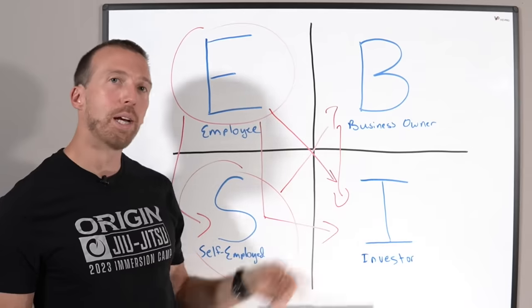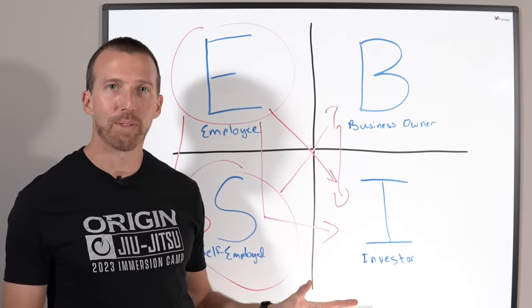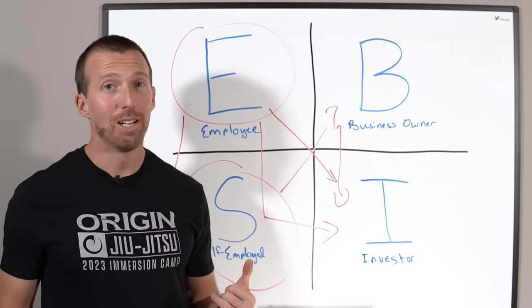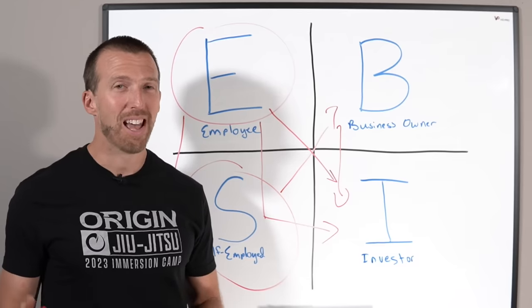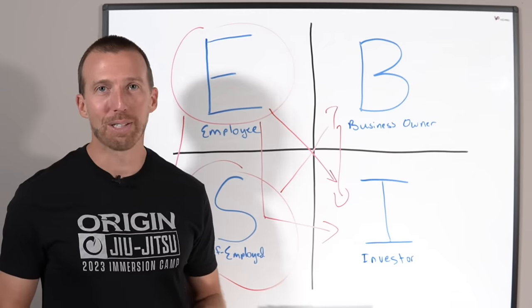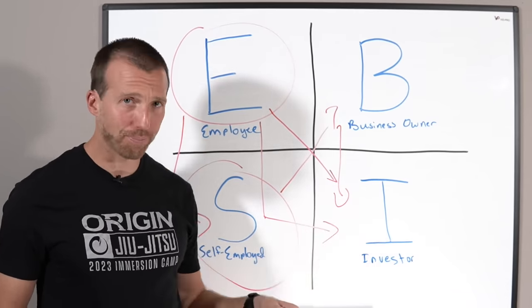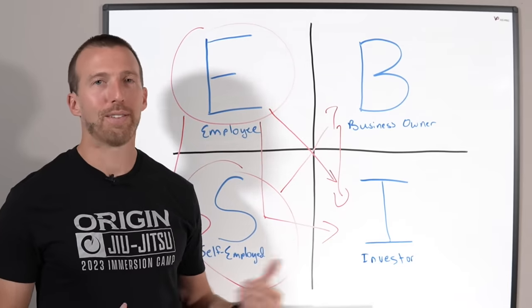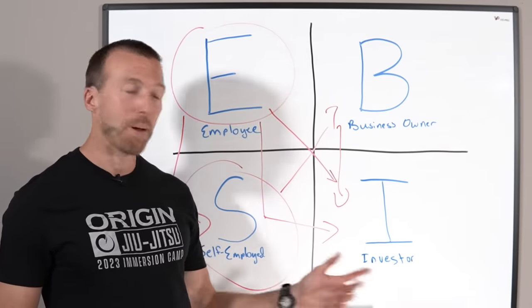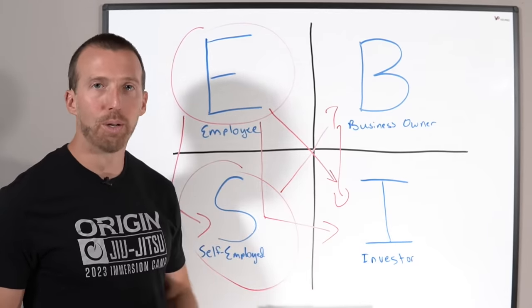Don't just follow somebody saying I got 10,000 units in real estate and that's the only way to do it. No, it's not. There's people out there that have 20 houses paid off that are managed by a third-party property management company and they live happily ever after as an investor. Every now and then they get a phone call, every now and then they have an eviction maybe, every now and then a roof falls out. And maybe they have to work for a couple hours a month to be able to shut that thing down or fix it or whatever it might be. But there's tons of people out there that have 10 to 20 houses in their 60s, 50s, 40s that are paid off and they live a very happy I-quadrant life.